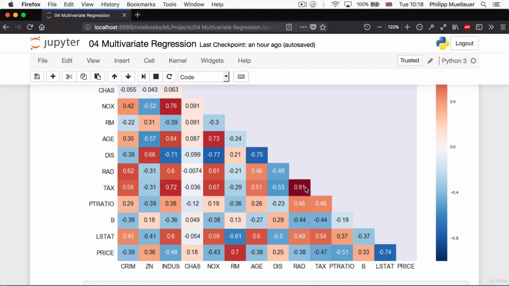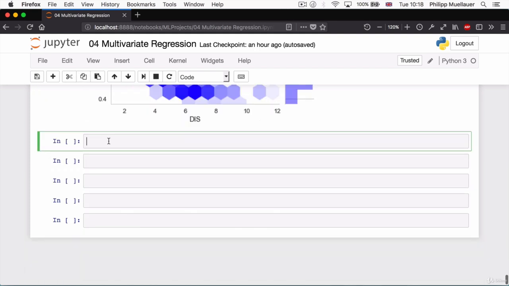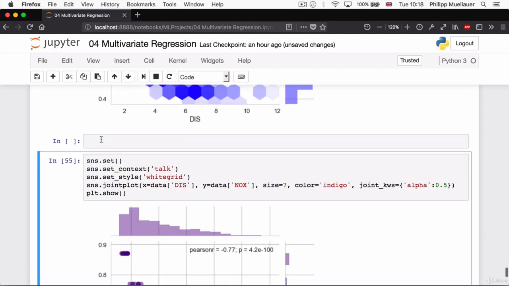So given our expectation of what a high correlation between two variables would look like, let's visualize this relationship and see what we get. I'm going to copy this cell here with our joint plot from Seaborn, and then paste it in here.